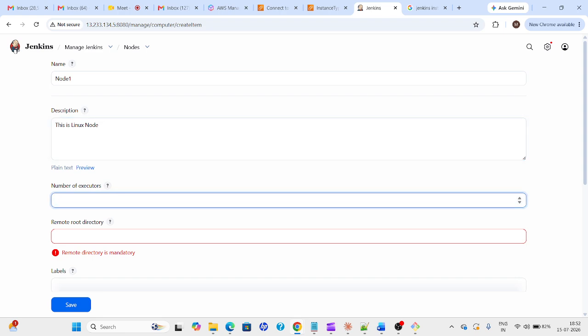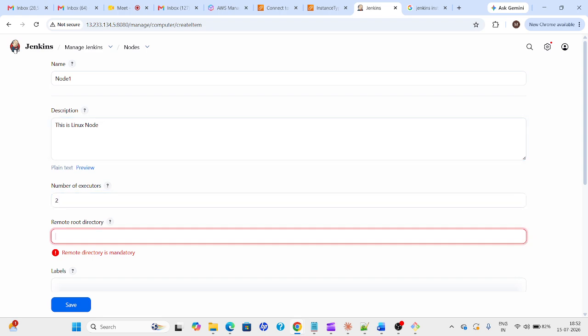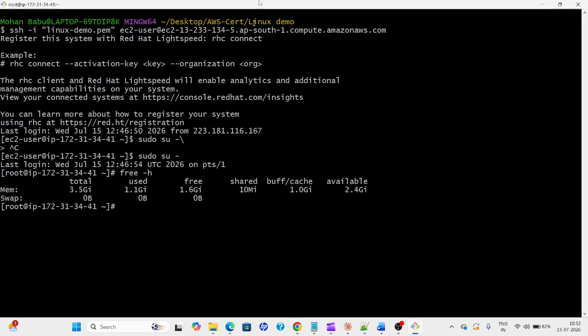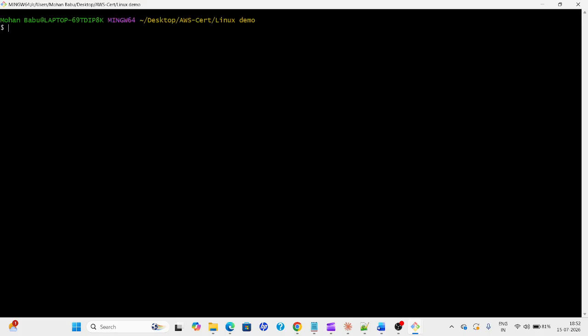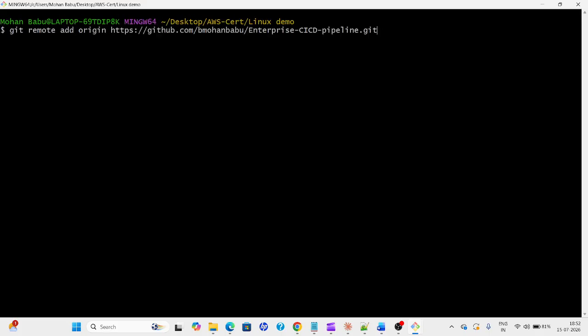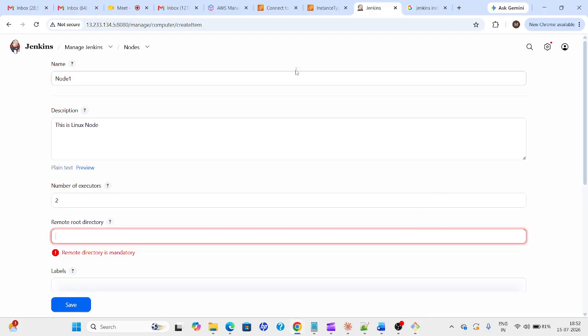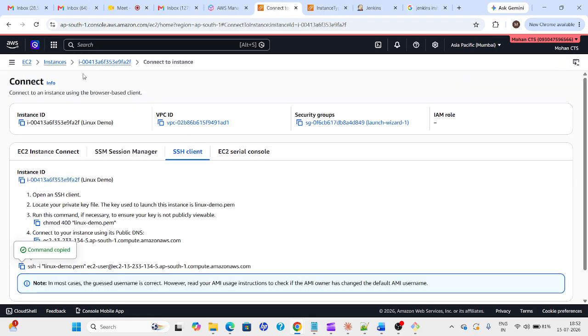Then for number of executors you can give any number. Then the remote root directory. You have to provide the remote root directory. For example, I am going to install this in a new window. I will use SSH here.